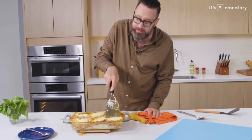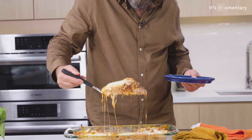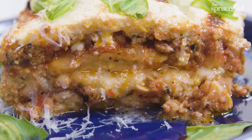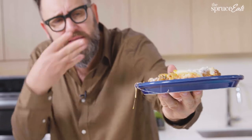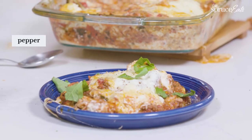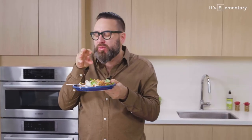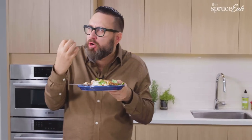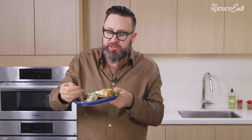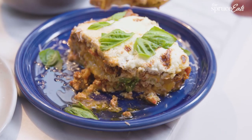This smells unbelievable. Dig in deep, pull that out. You've got to have cheese dripping off the edge of the plate for that extra little ooey gooey moment. You can see the layers — cheese on top, the meat sauce popping out of the edges. This looks amazing. It's keto, it's low carb, it's gluten free — and it's not a substitute; it tastes just as good as the original. The plus on this one is there's kind of a nutty undercurrent coming from that toasted cauliflower. Completely unexpected and absolutely delicious. This is our keto cauliflower lasagna — spruce eats style.